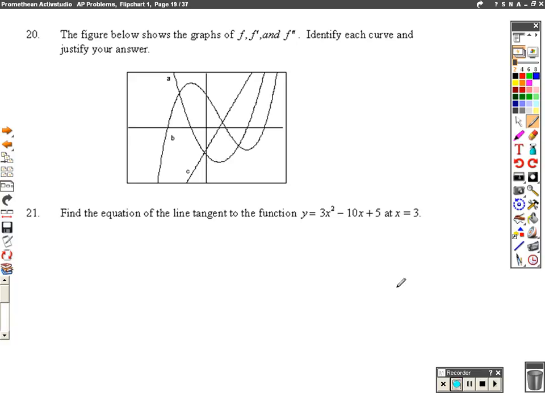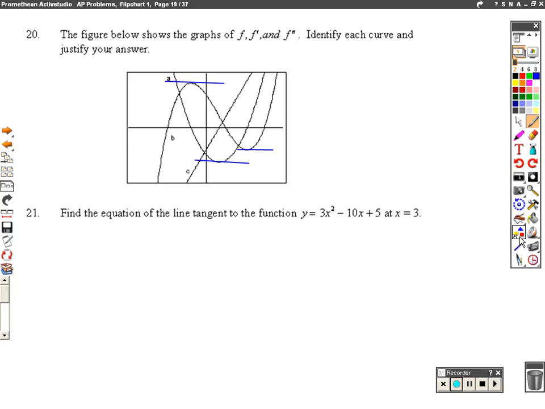So right here, if I look at this graph, I'm looking at a clear curve right here, and I'm thinking, okay, well, that's got to be a horizontal tangent, and this has to be a horizontal tangent, and this has to be a horizontal tangent. So the derivative of this graph is going to have zeros here. Okay, so 2 of those occur on the same curve. They occur on this middle curve right here.